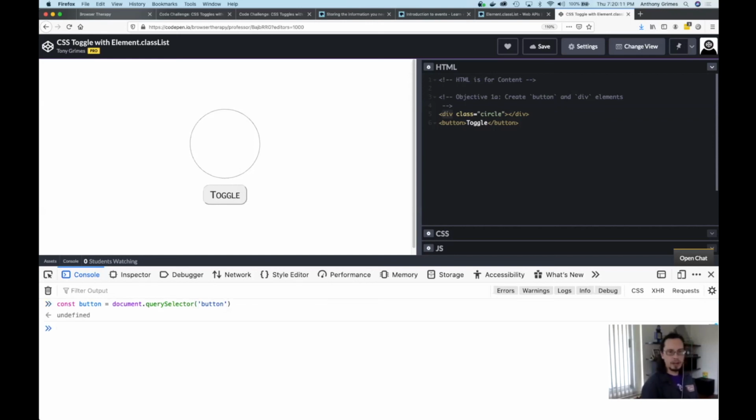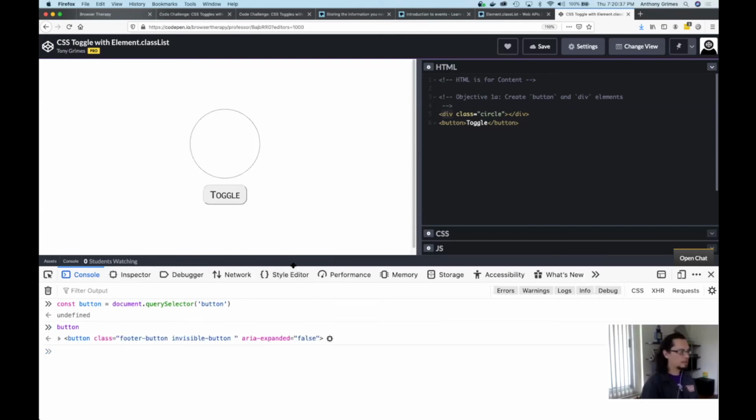And that undefined doesn't mean anything. It just means that something happened, but it wasn't an expression. Expressions return values. Whenever you see an undefined, it means it's not an expression, it's a statement. And if you're into JavaScript, maybe that's interesting to you, maybe it's not. But now that I have that button, I can now enter it. And where we got an error before, we now get our element.